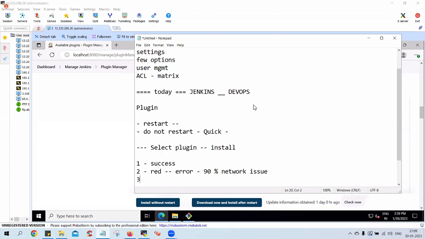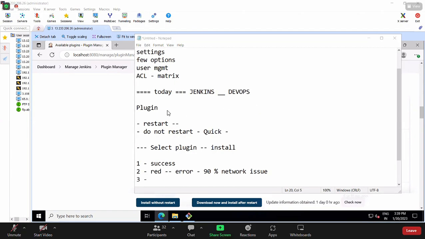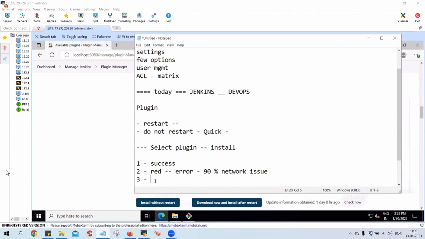And the third one: you will have another color called yellow. It looks like yellow or amber, like on the road. You will have red, green, and one more color called amber.